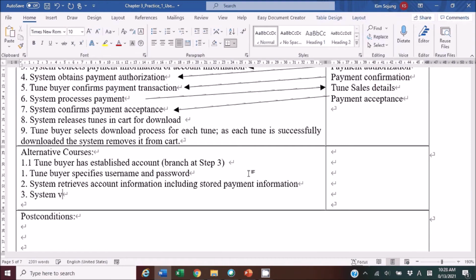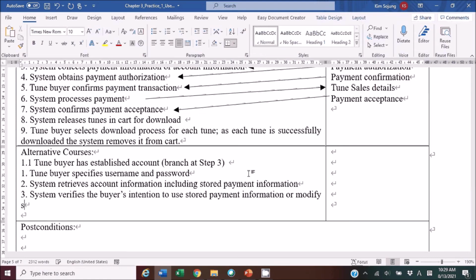And the system verifies what, the buyer's intention to use stored payment information, or what? Modify stored payment information, right? Usually when you use an e-commerce page and do online shopping, we can also update the existing payment information, right?